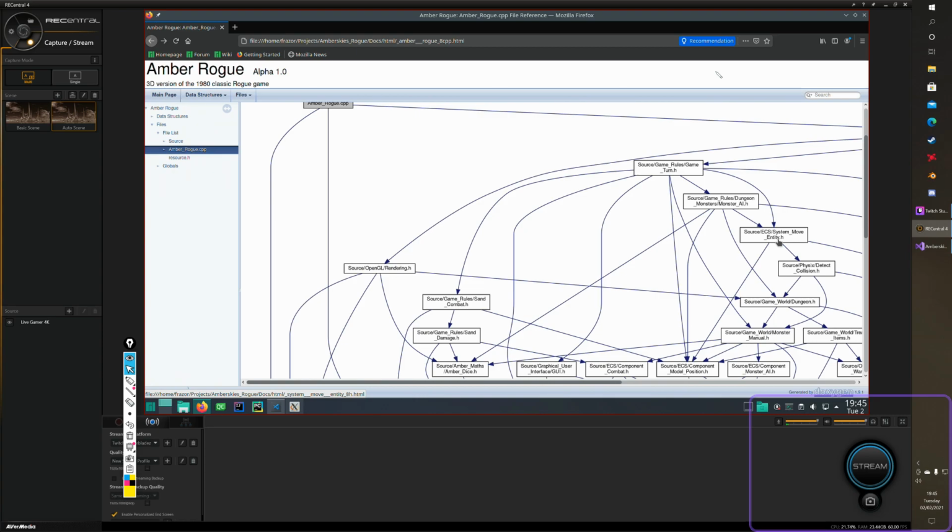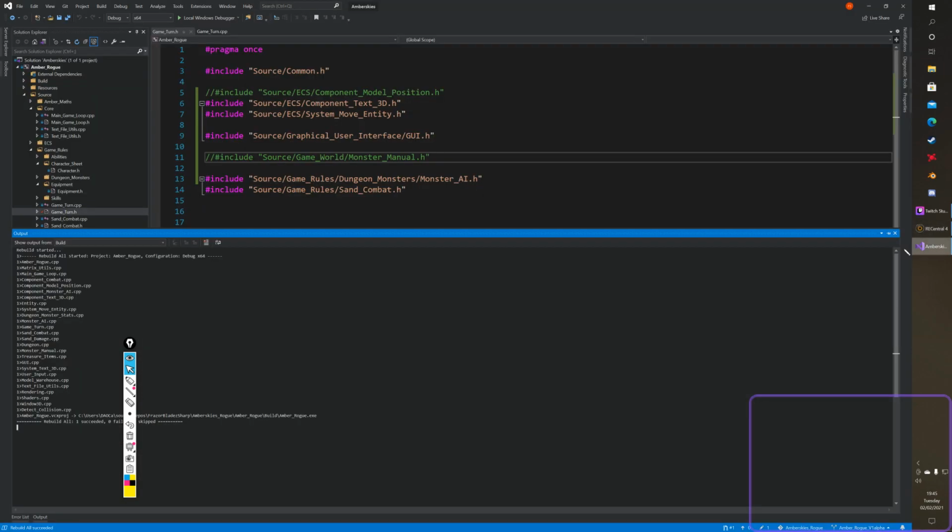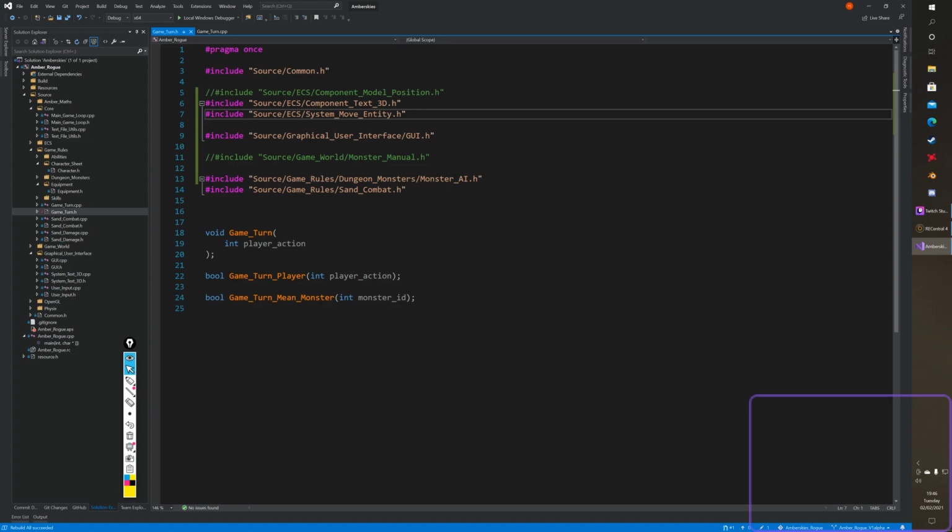System move entity we didn't need. I think I took out the wrong lines here. Yeah, I see.